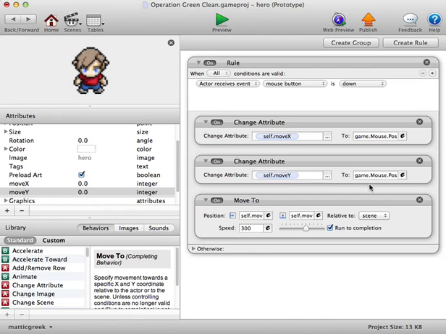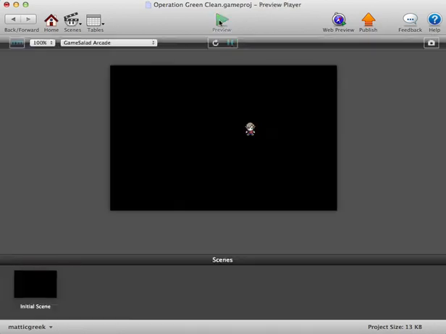And they stay the same until we click again. So then by moving the hero to move X and move Y, it frees him from following the mouse. Let's try that. And it works. You can see if I click and then I move the mouse, he still goes to wherever I clicked. He no longer follows the mouse.